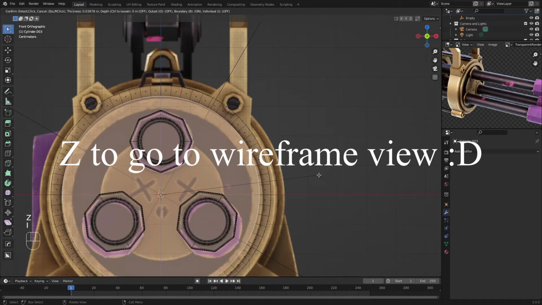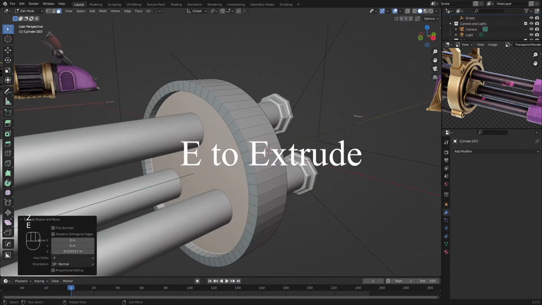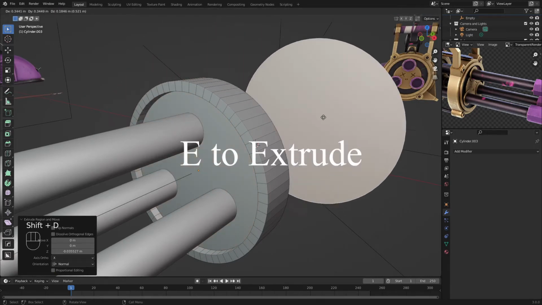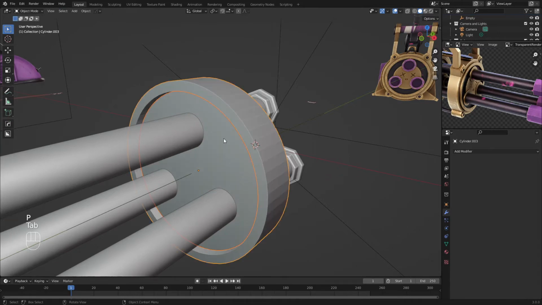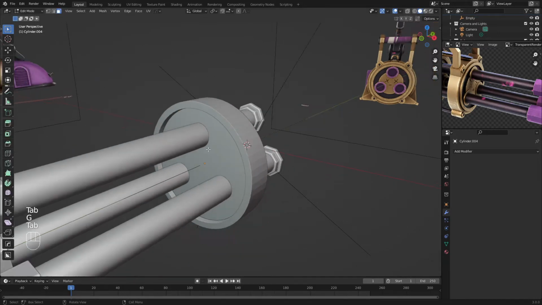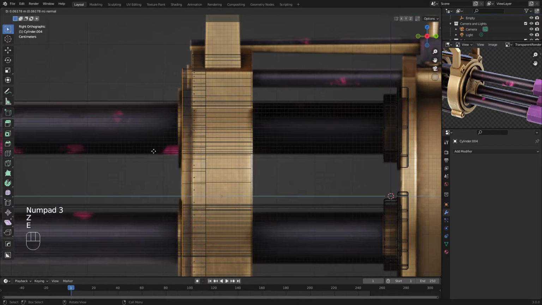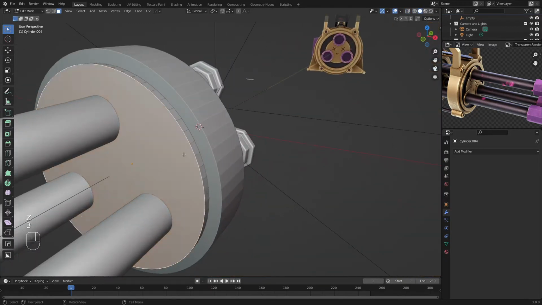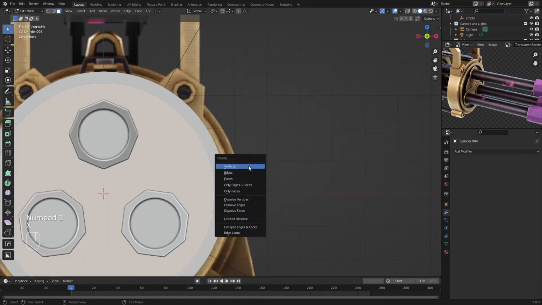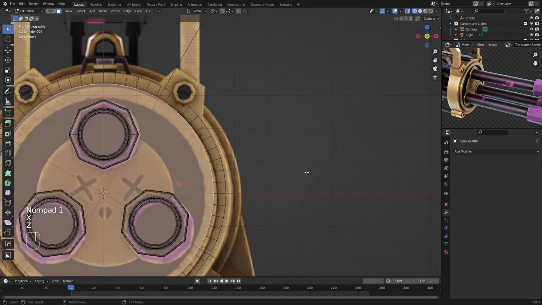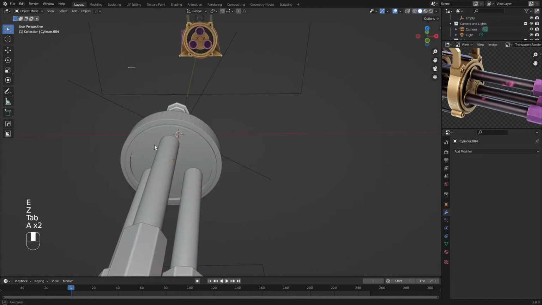So I'll press I to inset while I have that face selected. I'm going to extrude it in a bit, like so. I'm going to press Shift E to duplicate it, right click so it stays in place, P to separate by selection, and now it's its own object. Now I'll go into edit mode on this, and I'll just extrude it out, maybe till here. I'm also going to go into the front view again, and match the reference by insetting it in and extruding it in again. So you have these two shapes.